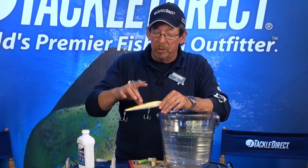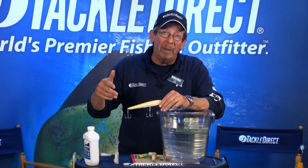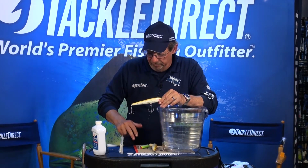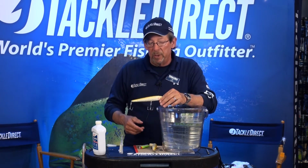The other good thing with the mineral oil is if you have them in your plug bag or in your sack and you're getting a little bit of a leak, you can feel it. You'll feel the oil as opposed to just water, which would evaporate. So it's there for you.